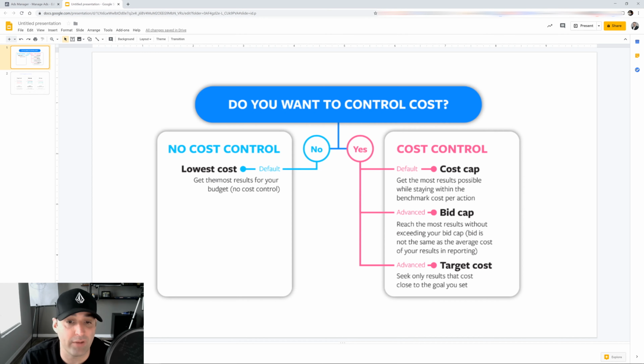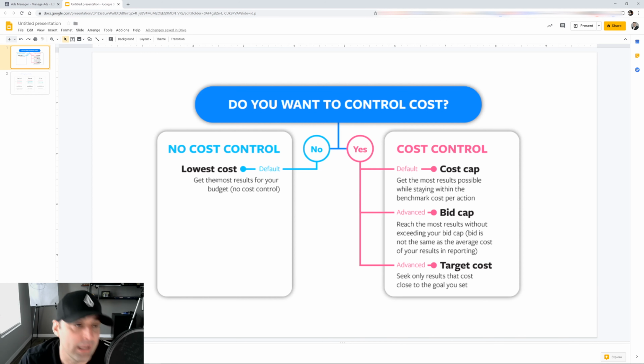Facebook is going to grab the cheapest conversions that it can at first, and then costs are going to keep rising and rising and rising. So you might be going over your CPA, your cost per acquisition, at some point, which will cost you profitability. And then you're going to have to kill that ad set and start a new one and go from there. So that is your lowest cost.